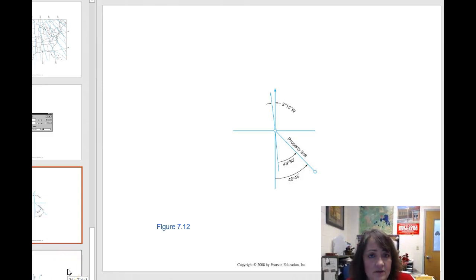So then if you have a magnetic declination in the past, you can find true north based on that magnetic declination. And then if you have a different magnetic declination now, you can still say, okay, true north is still true north, so my true bearing or true azimuth is the same. And then you can put in your new meridian and see what your new angles look like.